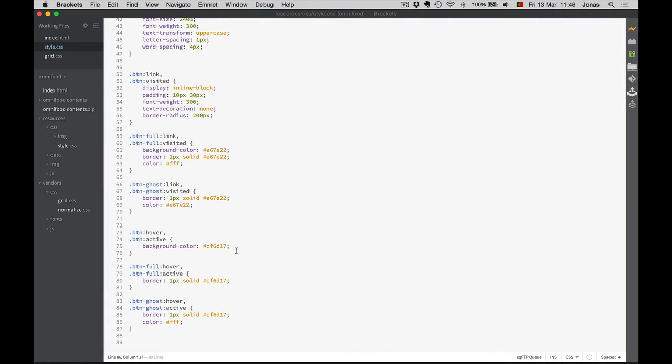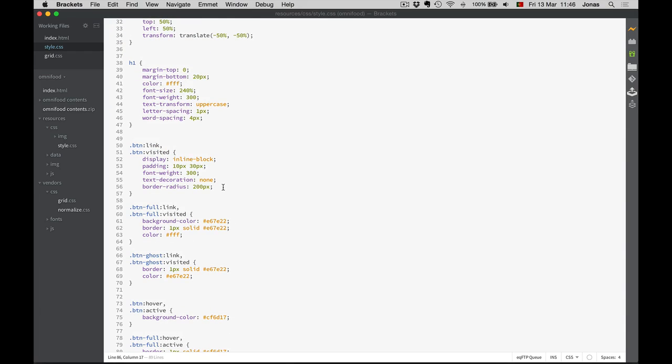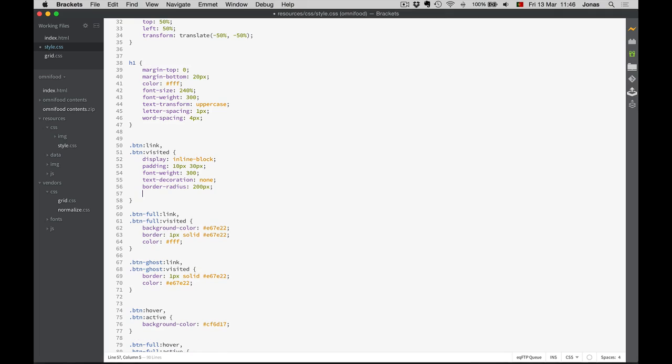So all we need to do here is in the button class to set the transition property. And this is actually CSS3 already. So what we want to say here is that the background color should change with a transition. Let me just write it. Background color.